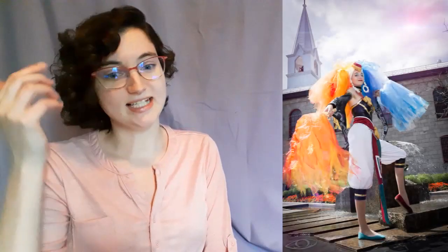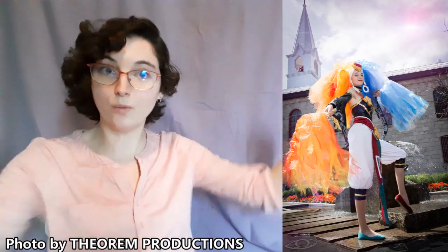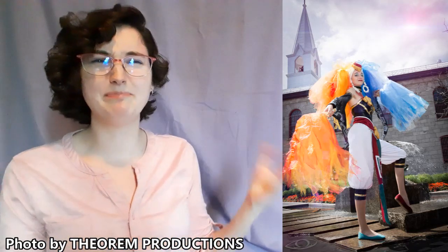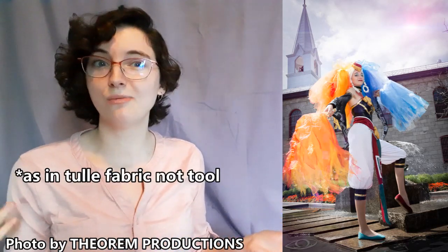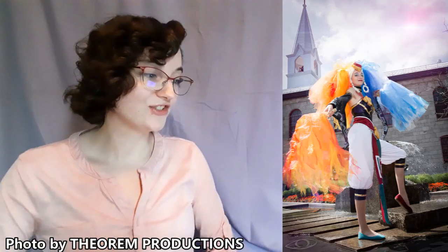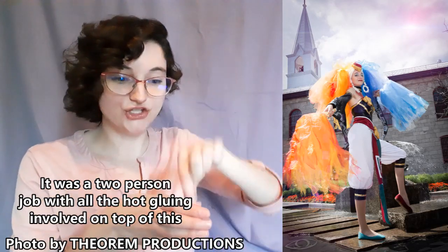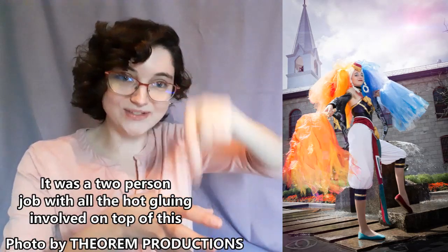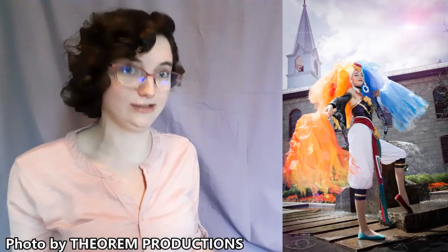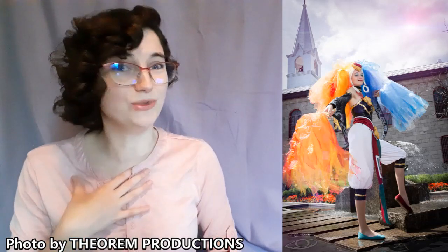Next up is Twinrova, and this is where some of the thinking outside of the box came in. When most people look at this costume the first thing they see is all of this — and the wands I have in my hands. Part of the reason I thought of doing this cosplay was because my mom had a bag full of tulle in all sorts of different colors, but mostly reds, oranges, whites, and blues. Perfect. For the headpiece we took floral foam and bobby pins we already had and shoved all the tulle in the middle, then put organza around it — which was purchased but complemented the tulle and gave it a really cool fiery look. The headpiece and belt pieces are also made using that floral foam, which I carved and painted.